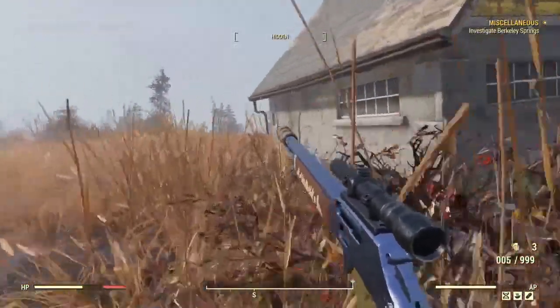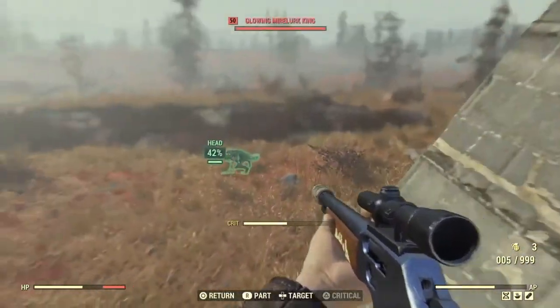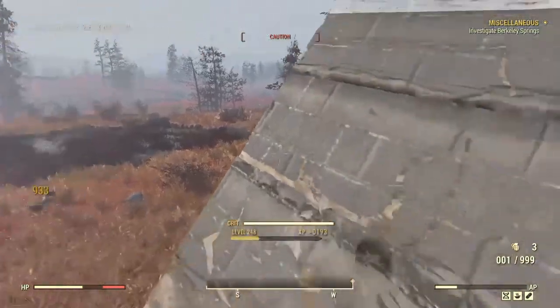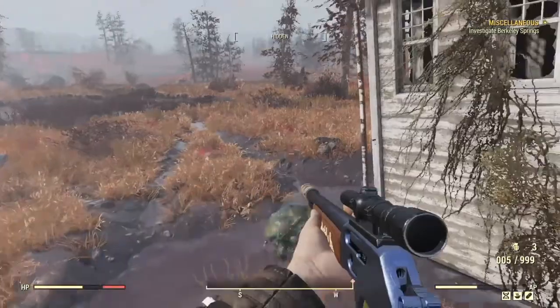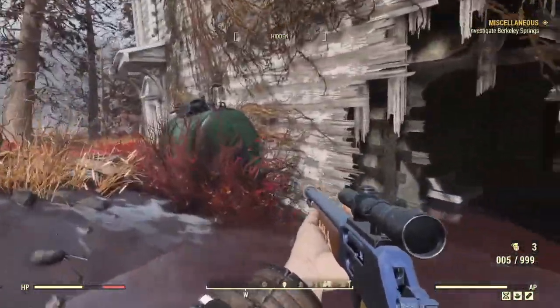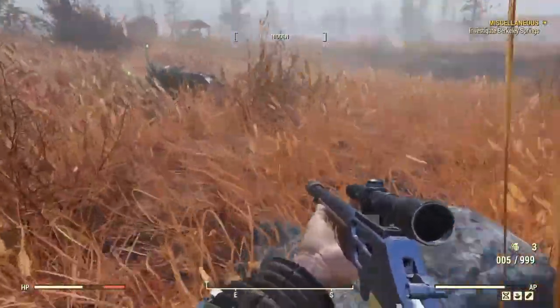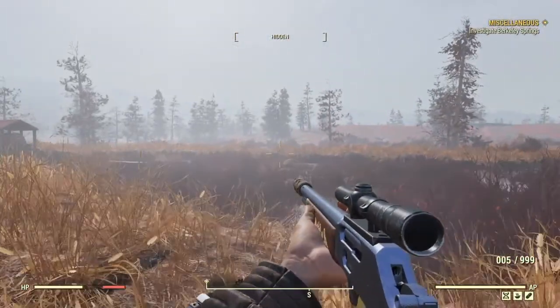Basically, what we're gonna be doing is sneak attack critting. We don't one shot some of these crabs, which sort of sucks. All the rest of these things are dead except for the Mirelurk King, and that's a legendary I lost out on right there. Apparently, whoever went here got murdered by the Mirelurk Kings, but killed all the Mirelurks.